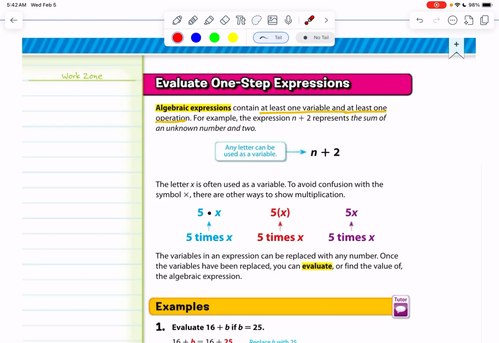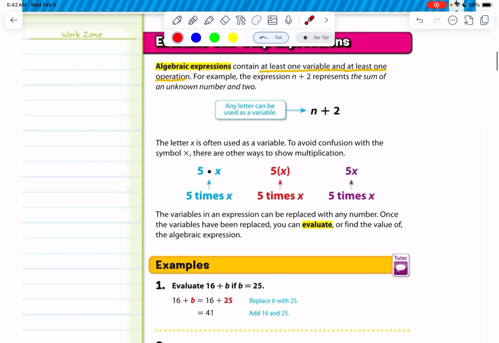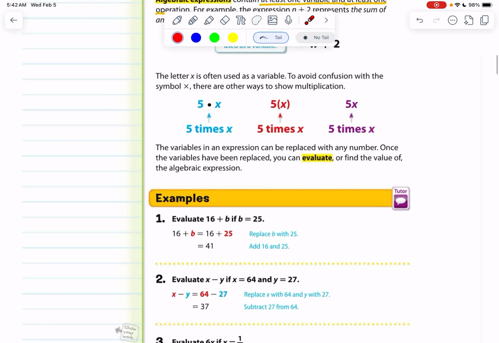Another thing you're going to need to know, and if you think you might forget, please write this in your notes. So think about this. If we are going to use x as a variable, and we often do in algebra, and then we put a times 2, is that going to get confusing? It absolutely is going to get confusing. So we have other ways to write the times symbol. We might use a dot in the middle of the air. So it wouldn't look like this, 5.2 or x. It would be up in the air a little bit.